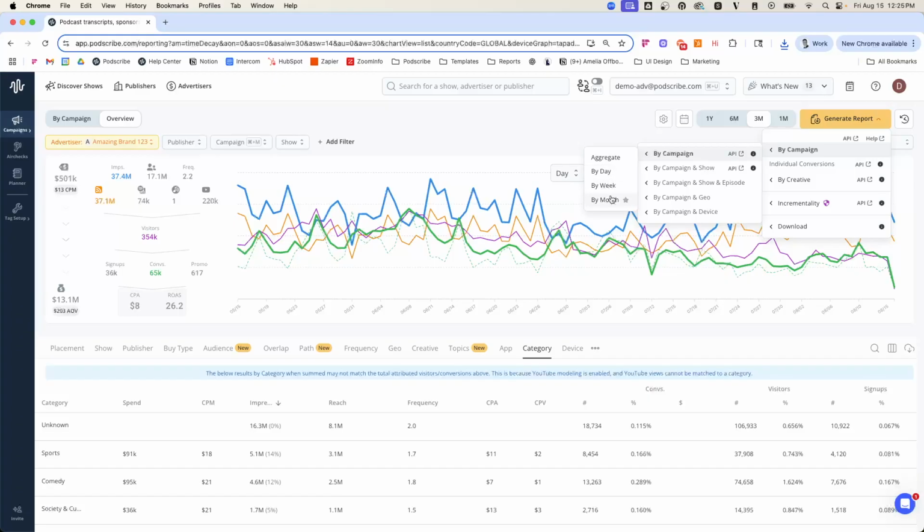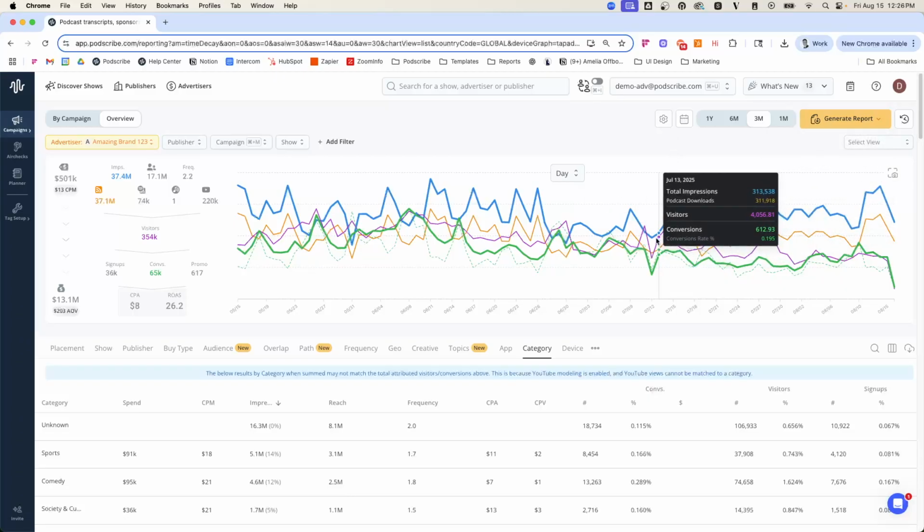All of these reports can also be automated and scheduled to hit your inbox or your team's inbox or your client's inbox at a set cadence. If you wanted to generate this on a daily basis or on a weekly basis, all of that can be easily scheduled within the tool, as well as the ability to schedule those reports via API.